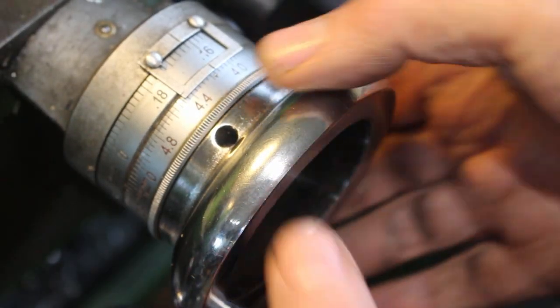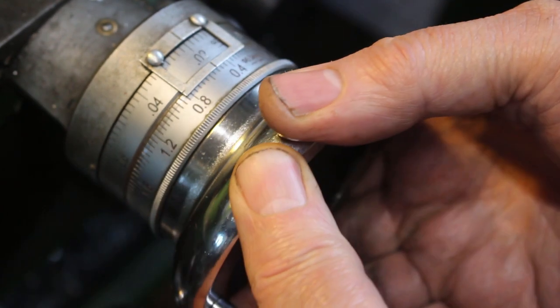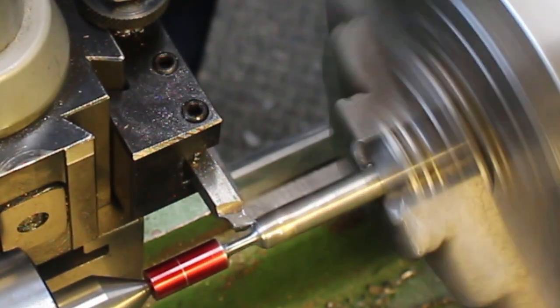Okay, so I'll take a 0.6 cut, it's 1.2 in diameter. Good cut.